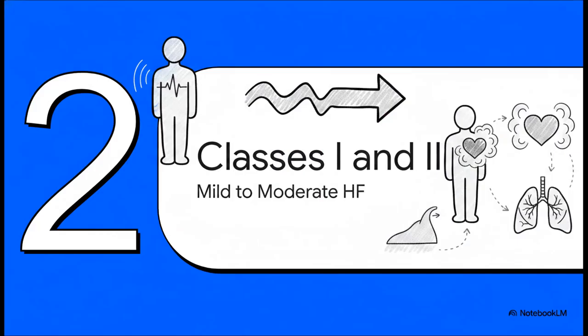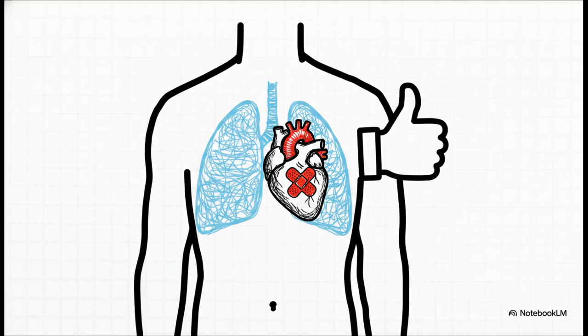Moving on to Section 2, classes I and II. Let's see how this builds from a baseline stable patient to early heart failure. So, for Class I, the patient has an uncomplicated heart attack with absolutely no clinical signs of heart failure. When you listen to their lungs, they are completely clear, there's no third heart sound, or S3, and their tissue perfusion is perfectly intact. Based on the original 1967 data, this baseline carries a relatively low mortality risk of around 6%, so generally speaking, these patients have a very solid prognosis.